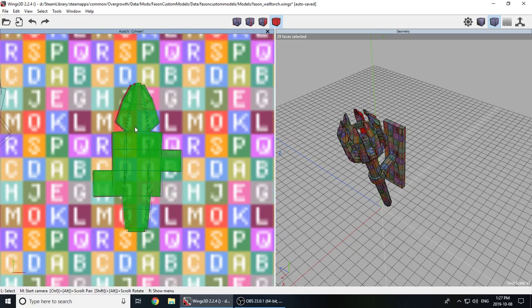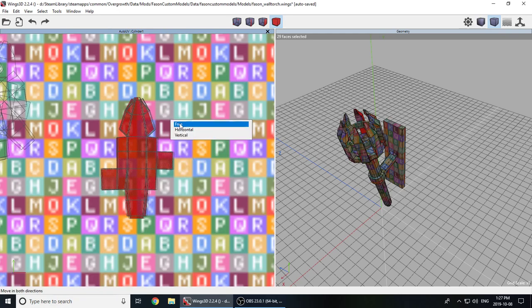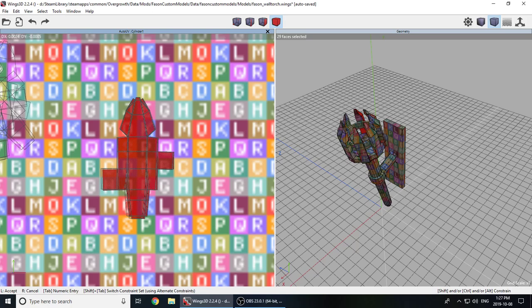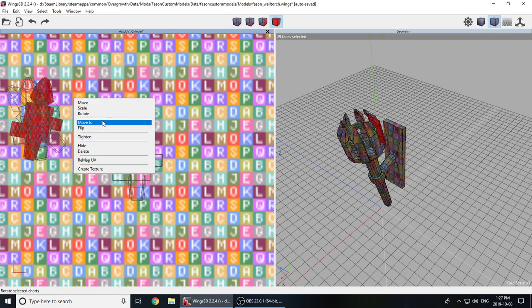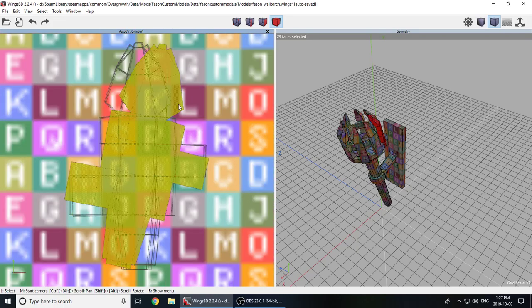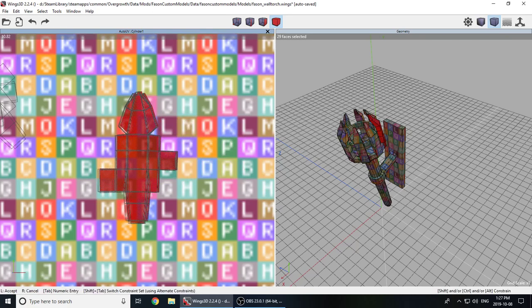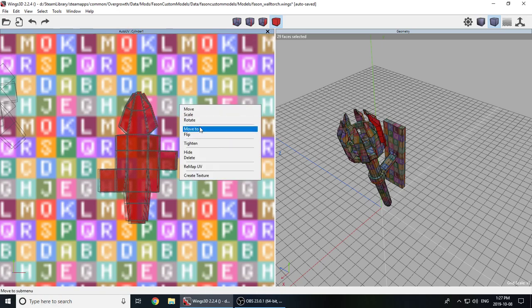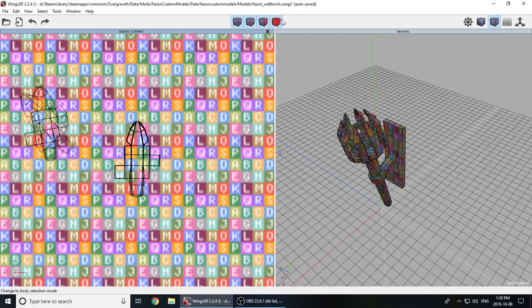Interesting. The center of the object is actually considered differently when rotating. So I have to move it to center more than once to line it up correctly if I want to use the original object as a reference point. I totally knew that this whole time. You discover new things all the time, and that was one of them. There we go. They're matching up well enough. Move to center.